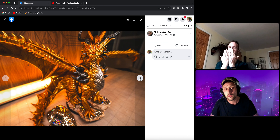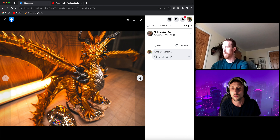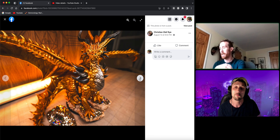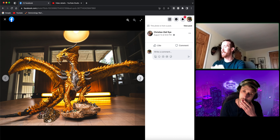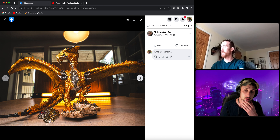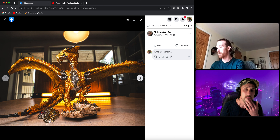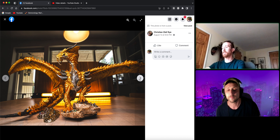Some of the bones on the wing — these black ones — I think would be a nice way to break up the gold on the wing. If this is a reference creature from a game, ignore that, but it looked like an opportunity to bring in some of the black. You've done a nice job with the striations on the horns. The silver plates could maybe just be separated — shade them towards the edges with a very dark line where they intersect with the gold ones. They're a bit washy where they come together, so separating those silver plates from the gold would really make the silver stand out. On the whole, really really nice stuff — looks awesome.